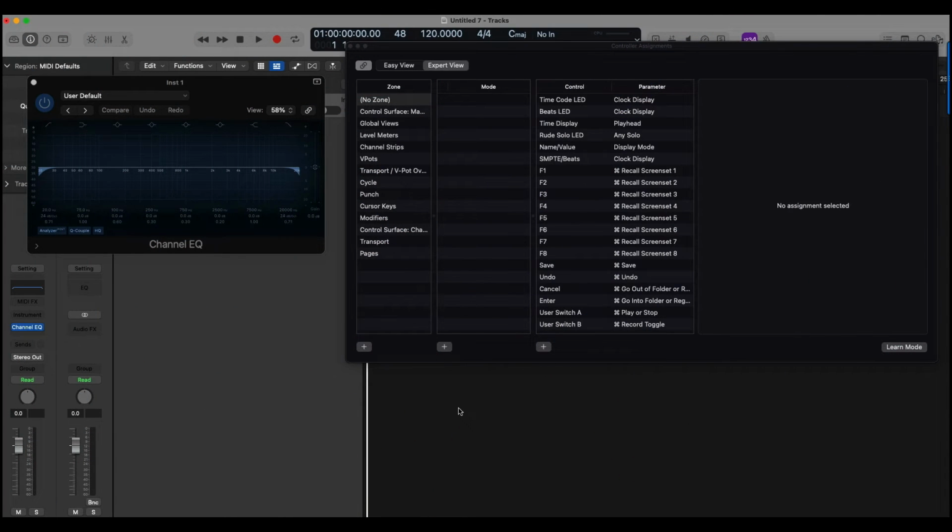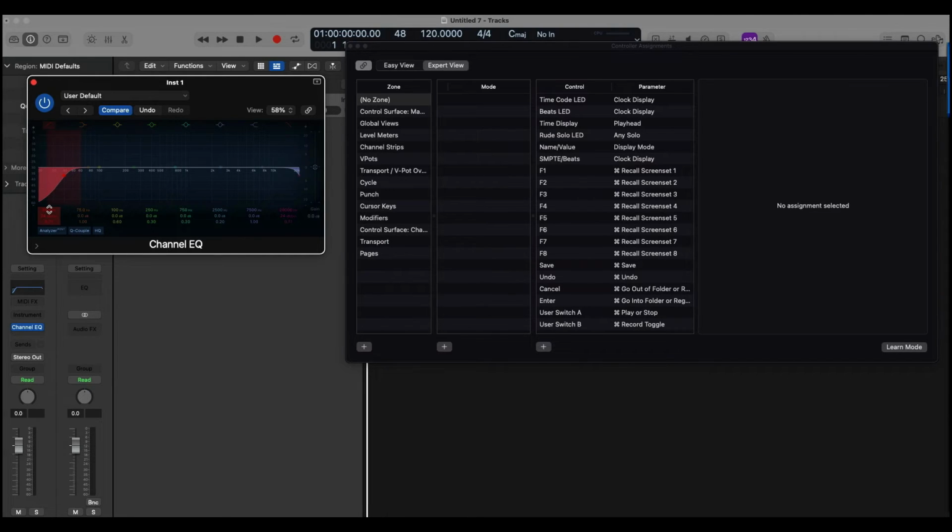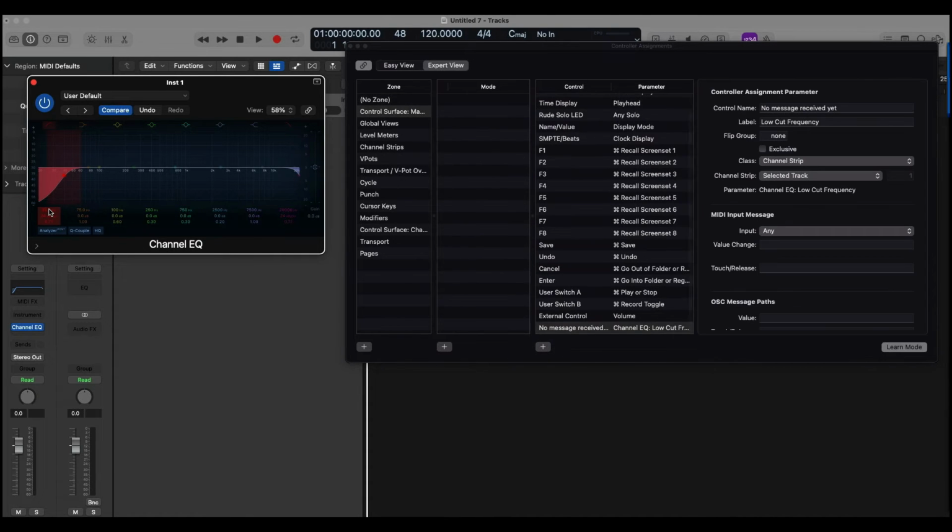Now, something to consider is that if you learn an assignment within the Logic Pro ecosystem or the DAW of your choice, that assignment will be directly associated with the MIDI interface and not necessarily the controller itself. So if you change controllers or upgrade to another MIDI interface like I did, you're going to have to program everything all over again. So let's go ahead and learn an assignment right now. Now, if we go into the controller assignment window, we can see that this circuit controller is linked to the Mio XM.